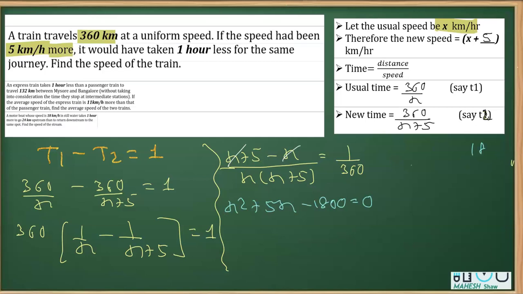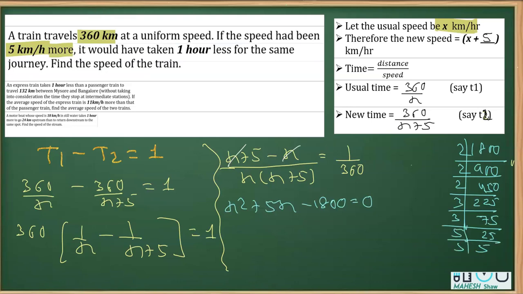For doing so, I'm factorizing 1800 to show the working. This is 900 by 2 times, with 2 again, this is 450. With 3 again, it is 150. I can continue to divide it by 2 until the 2s get exhausted. So it's 2 to the 5. Now with 3, it is 75. Keeping in mind we have to get 5, so this is 3, 25 times, and 5, 5 times, 5, 1 times.